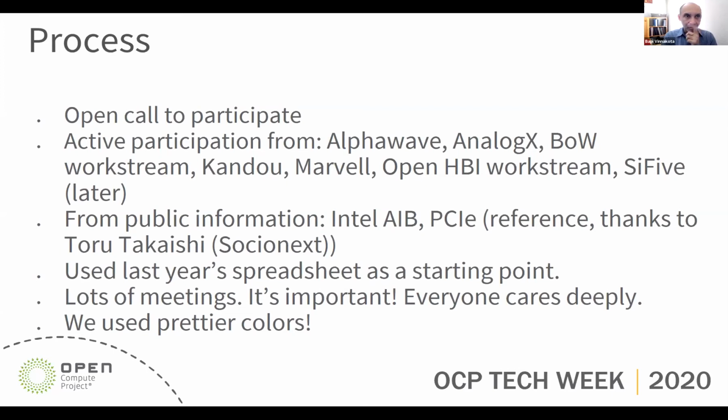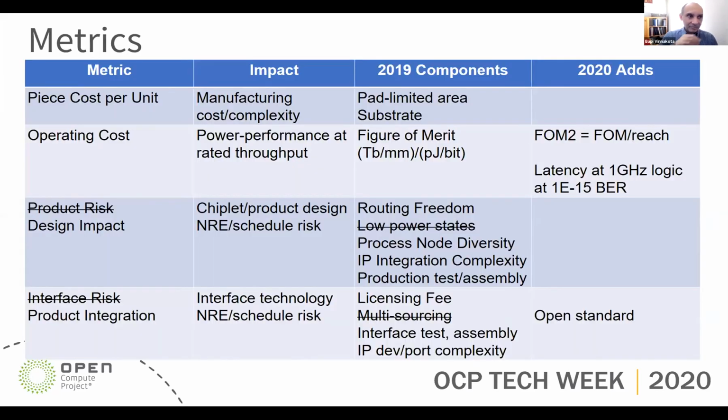All the other files were pretty much provided by either the work stream working on the file or the vendor developing the file if it's a proprietary design. And we used last year's spreadsheet as a starting point. The meetings were fairly exciting because it seems to be a topic everyone cares rather deeply about.